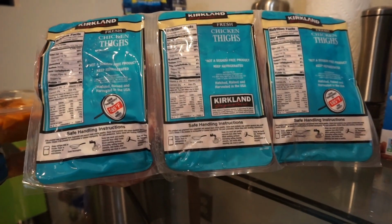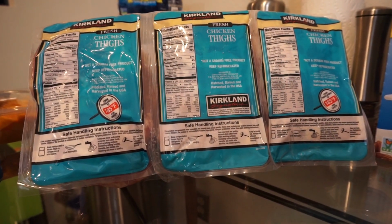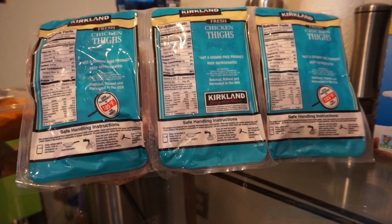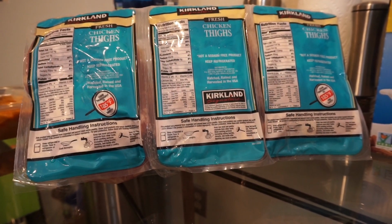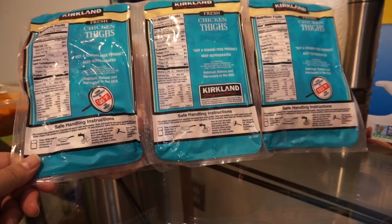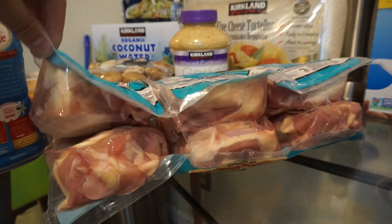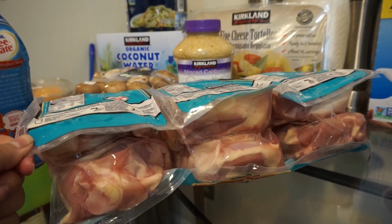My mom showed me these. Of course, chicken thighs aren't the healthiest, but I feel like it's better than eating a cheeseburger. I'm really picky about my chicken. I don't like eating it if it's dry, so I'd rather just eat what I like, even though it's not the healthiest option. But the chicken thighs are super juicy. Costco sells a packet of these. They're in the fresh meat and protein section. It comes with 6 packs like this, and each one comes with 4 chicken thighs. So it's a really great deal. I got this for 11 bucks.